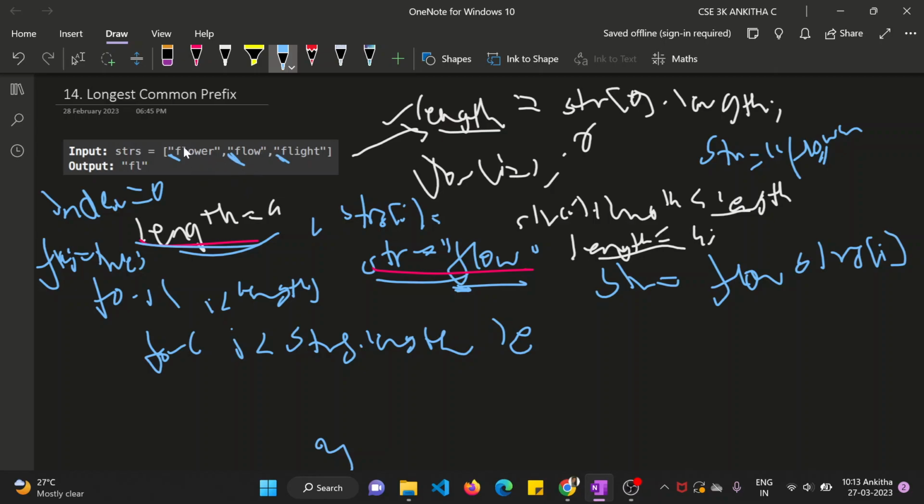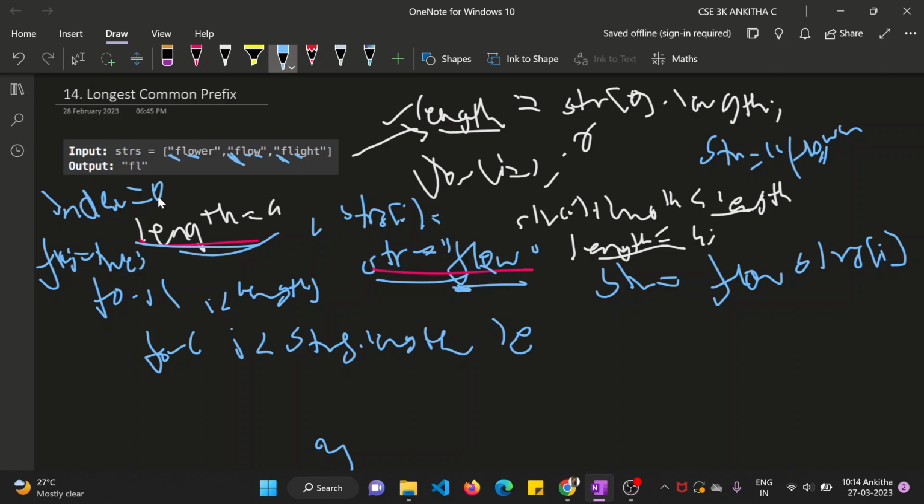In case here you can see it's W, here it's W, but here it's I. Here it's O, here it's the third character I'm taking, and here it's I. That means O is fine, but here it's not matching. In that case, what will happen? We have to set flag equal to false and break from the loop itself, so that there will be no further common prefix possible. Whatever you have got, that will be the common prefix.